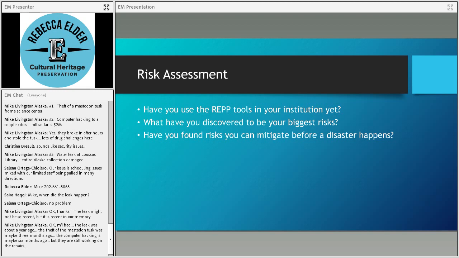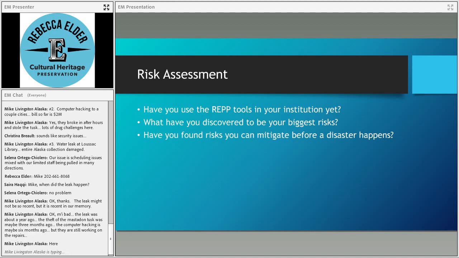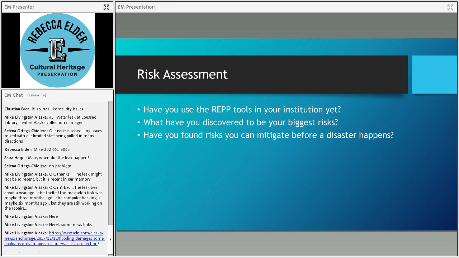And again, I think Mike raises some important challenges with the security question and the theft, some of the man-made risks, and ways that we can think about working more closely with our police and the other responders who are dealing with that side of things as well, to make sure that they're aware of some of our needs, thinking about these spaces also as community centers, and what we can do to help address some of the challenges.